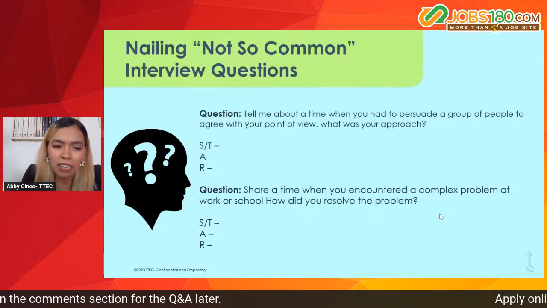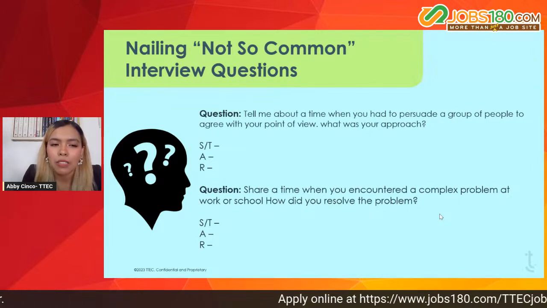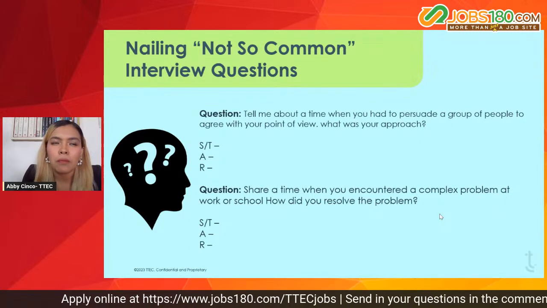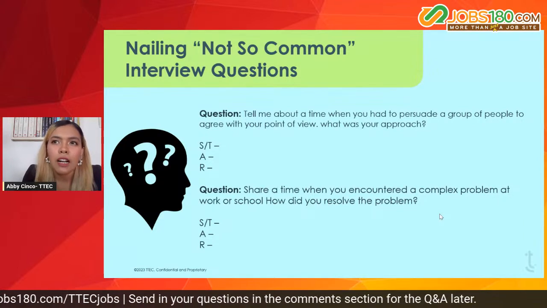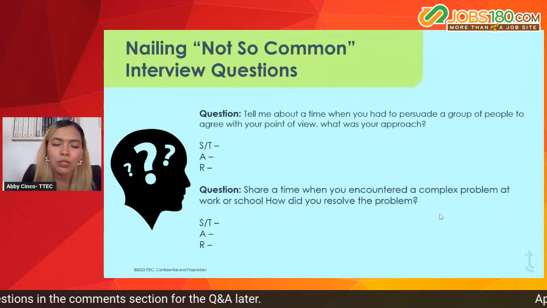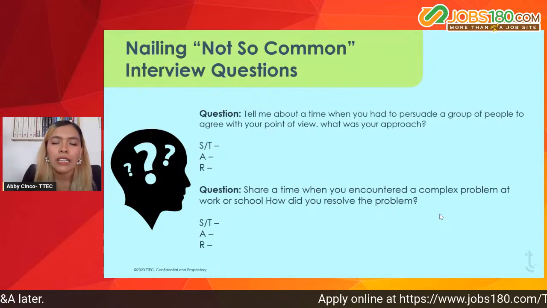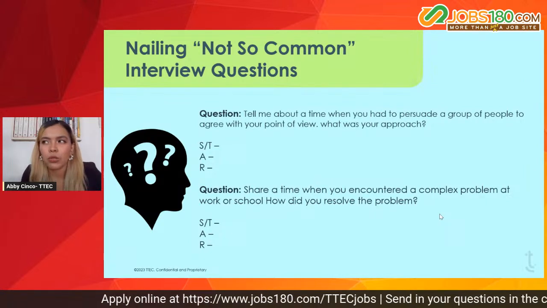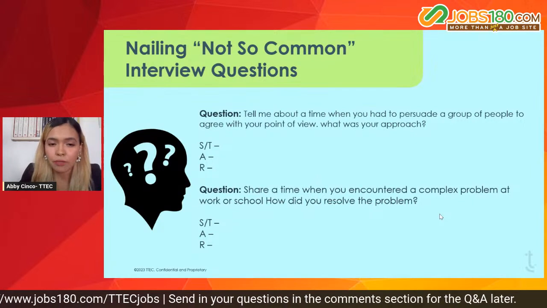And then lastly, the result or the outcome, that's the time that you will say, because of doing those things, we were able to sell, let's say, 5,000 or so, but that's too much. So we can say that as a result, we were able to sell a total of 200 candies, and we were able to get funds for our next project, something like that. So I hope you were able to understand how to answer behavioral questions.